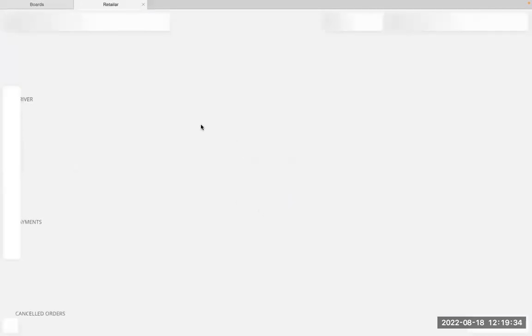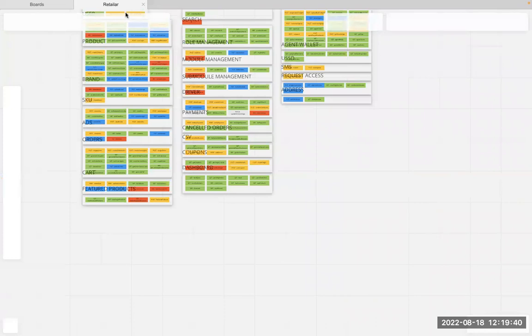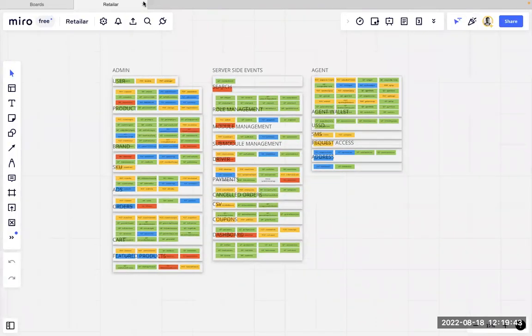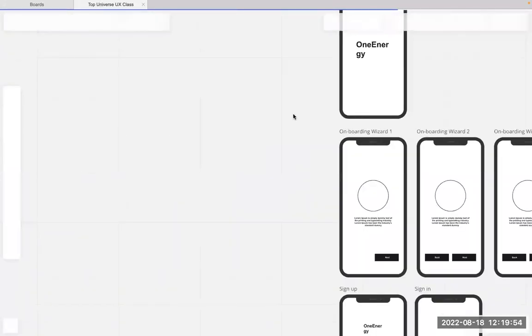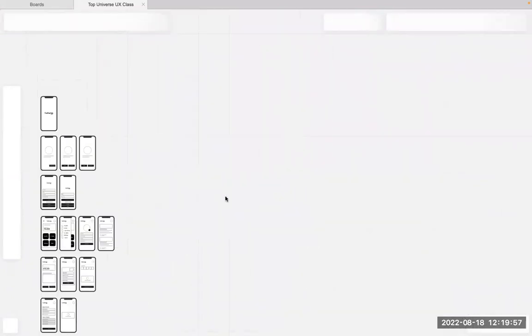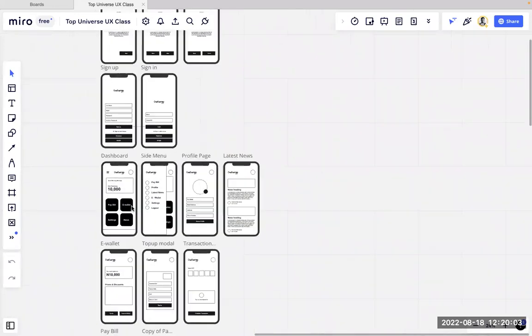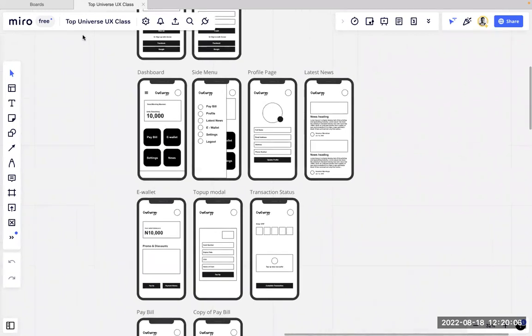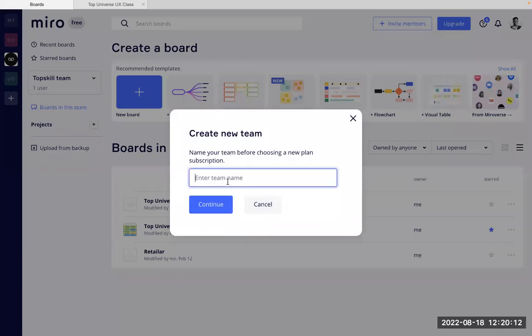So basically, I used this to design a bunch of API services. I was trying to explain some things to my team. I think maybe I can delete this one. Let's see. Okay, so I think this was a class we had in the previous cohorts, and we used Miro to explain how to quickly. I think it was a research session, if I remember. So maybe I might create a new team because I don't want to really delete any of this. Or I'll migrate that later.